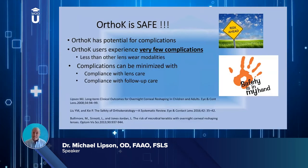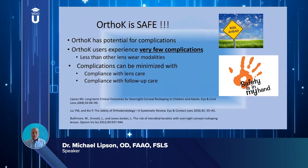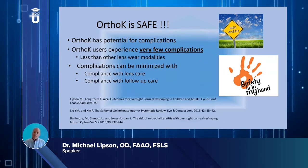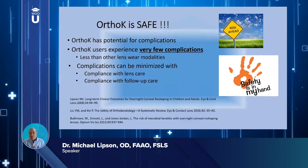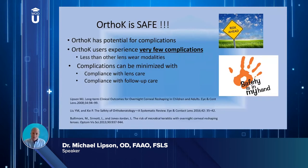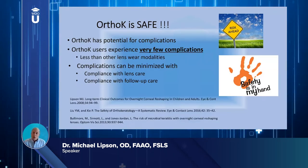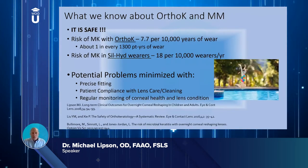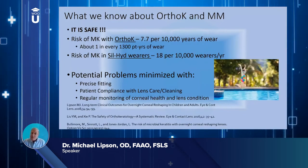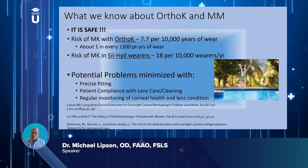For those who have not done ortho-k, you may fear that wearing a lens overnight is high risk, but studies and clinical experience show very few major complications. Complications can be minimized by ensuring the patient is compliant with lens care and follow-up. Dr. Bullimore was the principal investigator of a retrospective study on ortho-k finding about 7.7 incidence of microbial keratitis risk per 10,000 years of wear — that's one in every 1,300 patient years — which is much less than overnight silicone hydrogel wear.